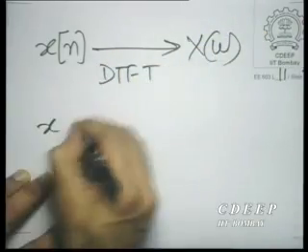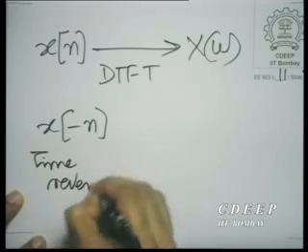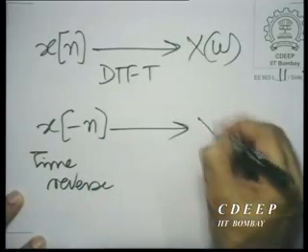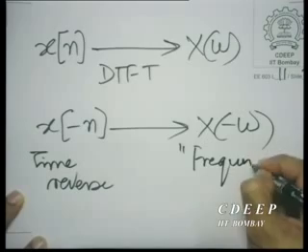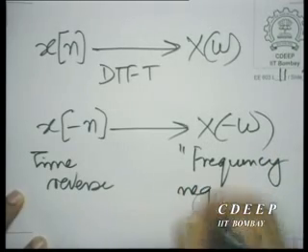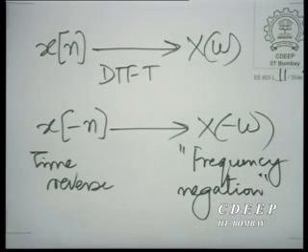then if we time reverse, it leads to a frequency reversal too, or essentially frequency negation. That means every positive frequency becomes a corresponding negative frequency, and that's obvious because time reversal amounts to rotating in the opposite direction, and therefore every omega is replaced by a minus omega. Of course, we also came to the same conclusion algebraically.